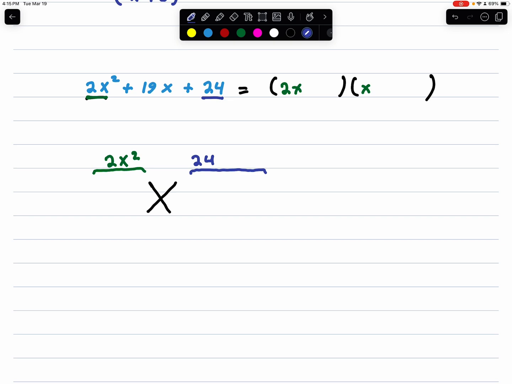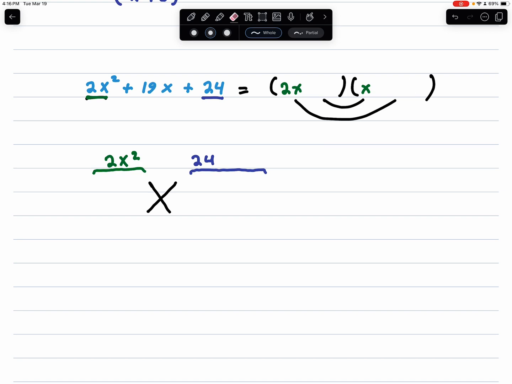One really bad way to go about it is to check things out. So maybe it's 6 and 4. Then I will just multiply and try to see if I can make 19. With 6x and 8x that I get from the inside and the outside, can I make 19? No, I can't. Okay, so I'm going to erase these numbers and try the other way around. Maybe 4 and 6. That gives me 4x on the inside and 12x on the outside. With 4x and 12x, can I make 19? No, that didn't work either, so let's erase these numbers.